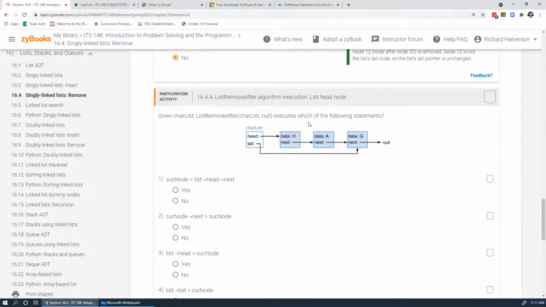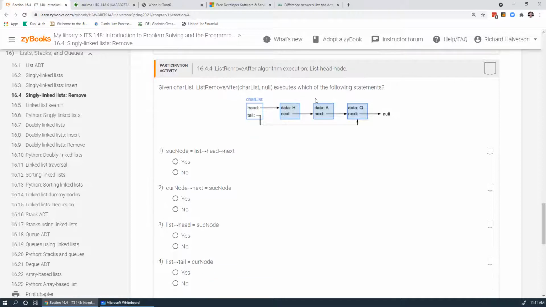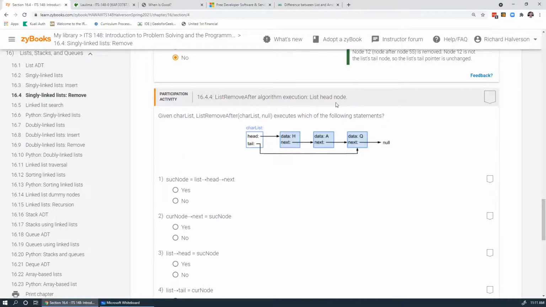All right, remove value. This is for removing the head node, so we're going to remove H. So the current node is null, I guess, and the successor node is this one.